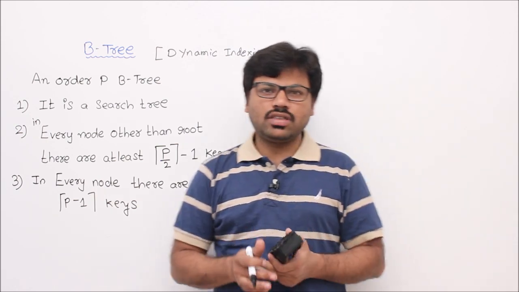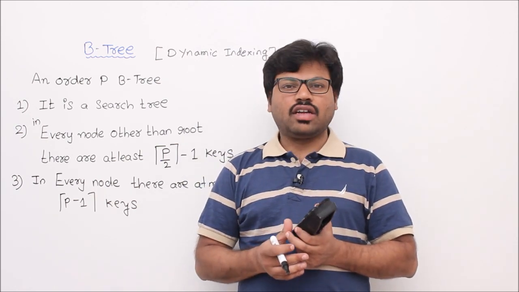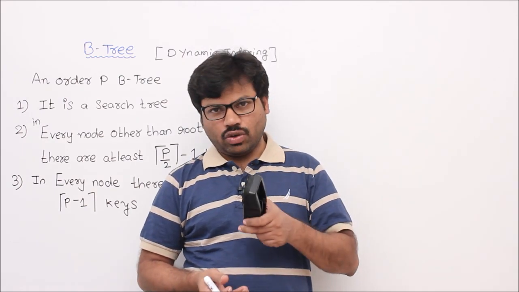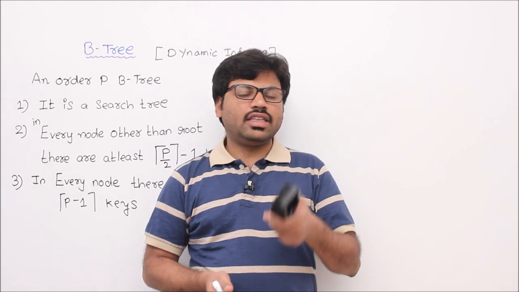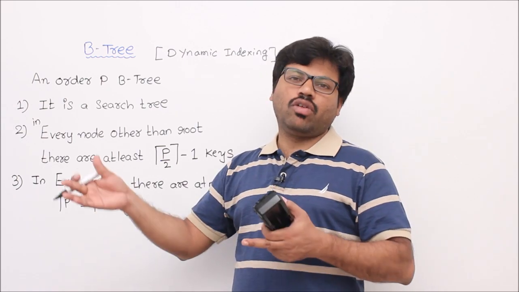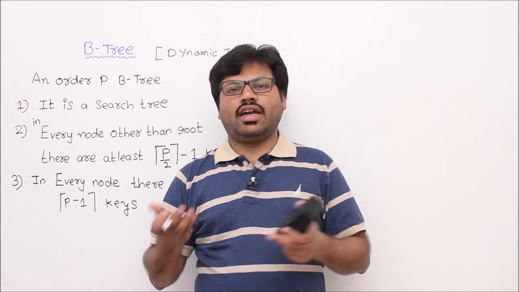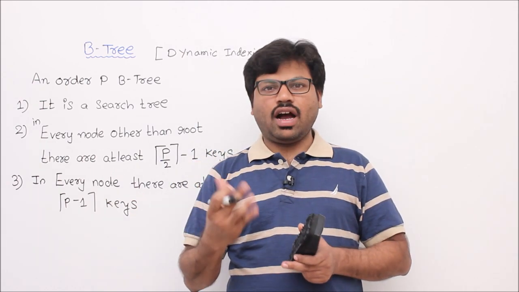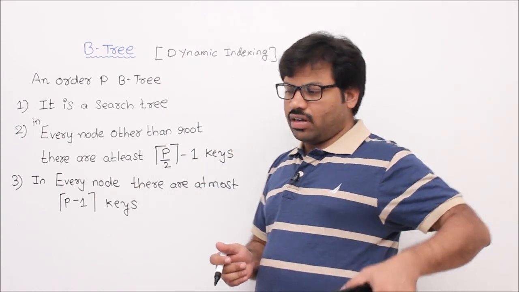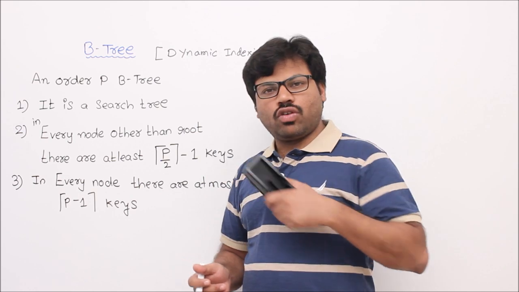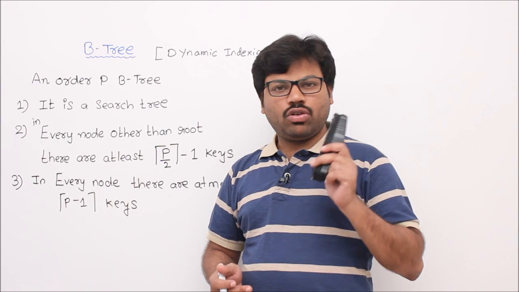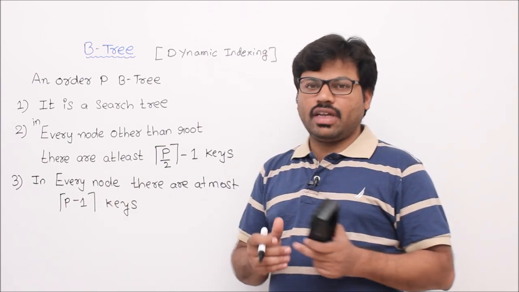In ISAM, the problem is that it is a static indexing data structure. That means the tree cannot grow dynamically. Whenever we insert nodes, after some time they all go to overflow pages, and the overflow pages form a linked list. So whenever you are searching for data after some insertions, in the worst case your search might fall under those overflow pages, and we have to search all of them. It might take a lot of time and we have to avoid that. So that's why we go for dynamic indexing techniques.